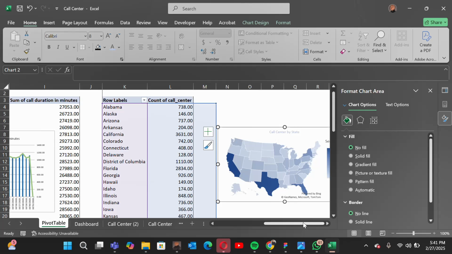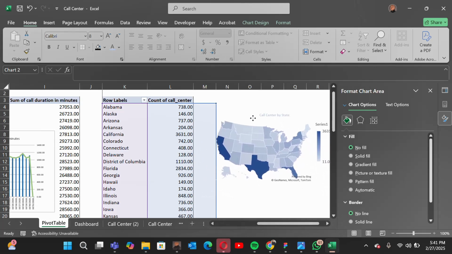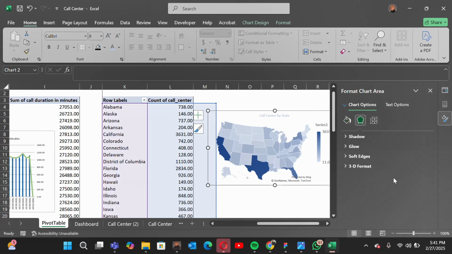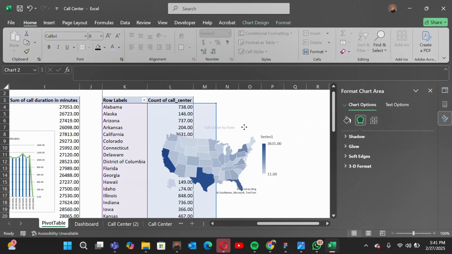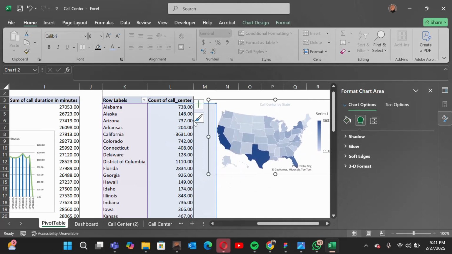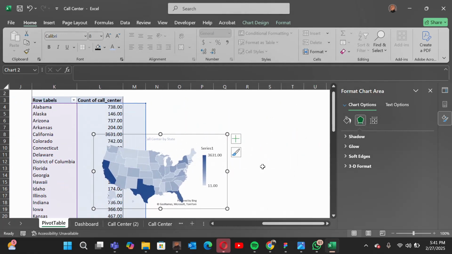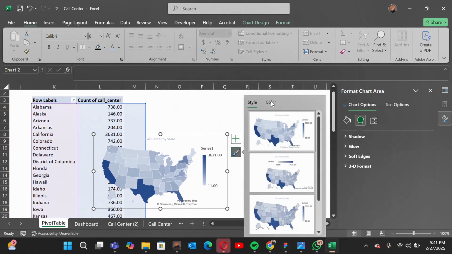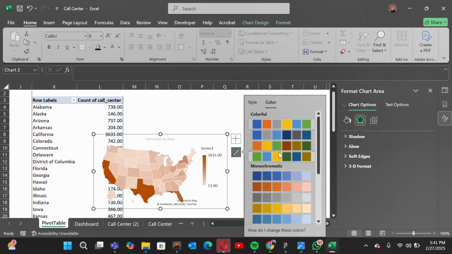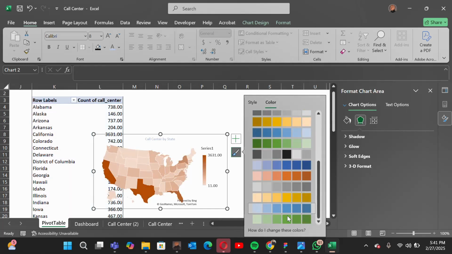Okay, so this is what we have. Then we can change the color. You can decide to change the color. Let's pick a color from here. So you can click on this color button, come to color here and pick something within our color.